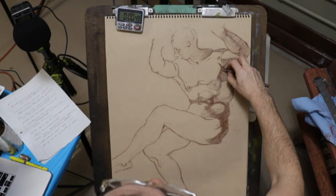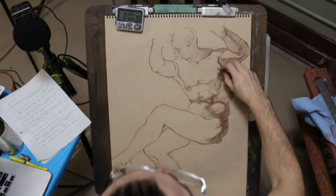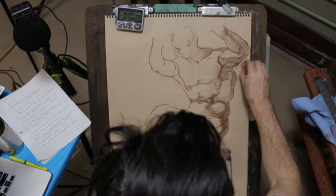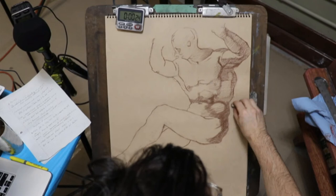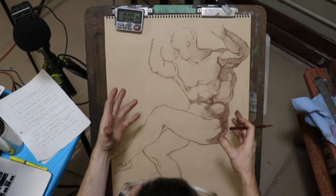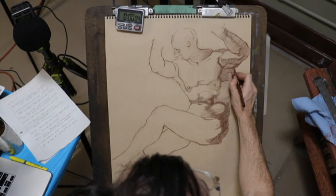I'm transfixed by beauty and technical skill. Like, a human made that? What? And it gives me so much hope to know that that's possible. And then I want to do it because I'm not limited by these rules, you know? The rules we learn to break. The artist's job is to tell the truth, to reveal the truth, maybe more truth than what's there. Photography does the facts, it documents, but is it the truth? Movies are even fake. So who's to say that this isn't more important and believable?